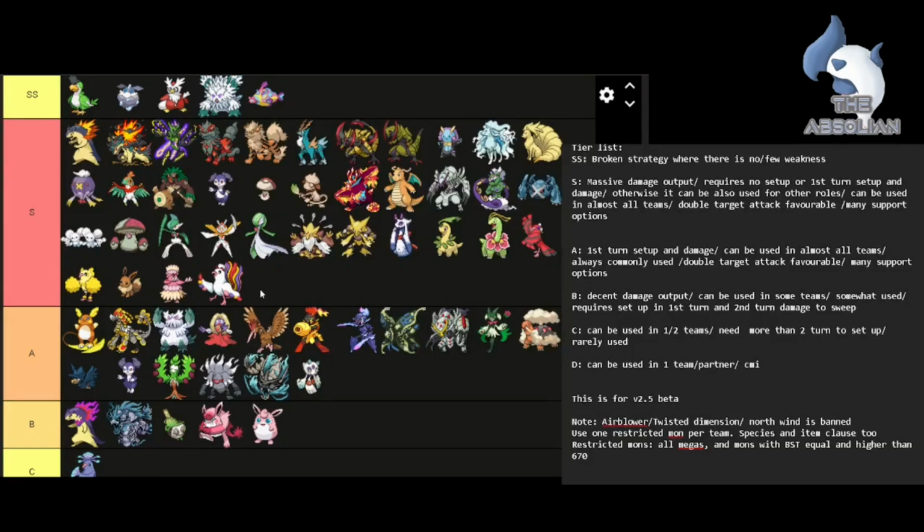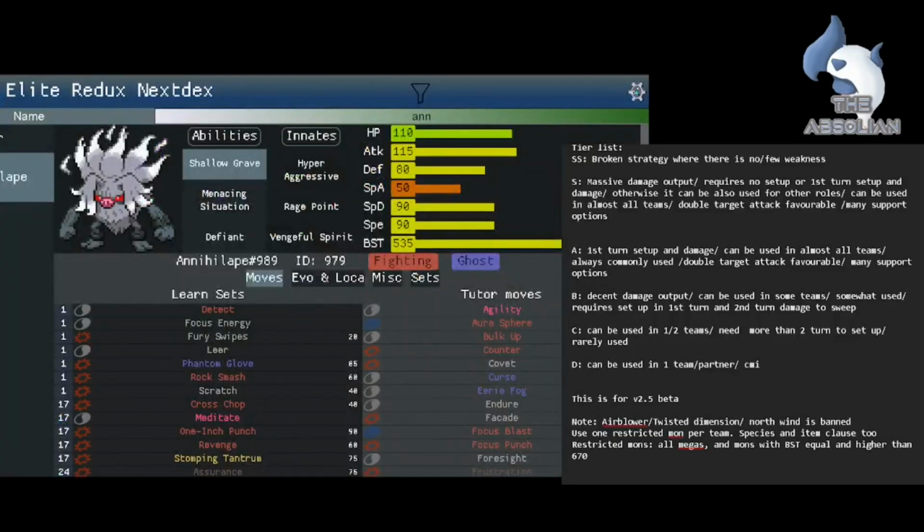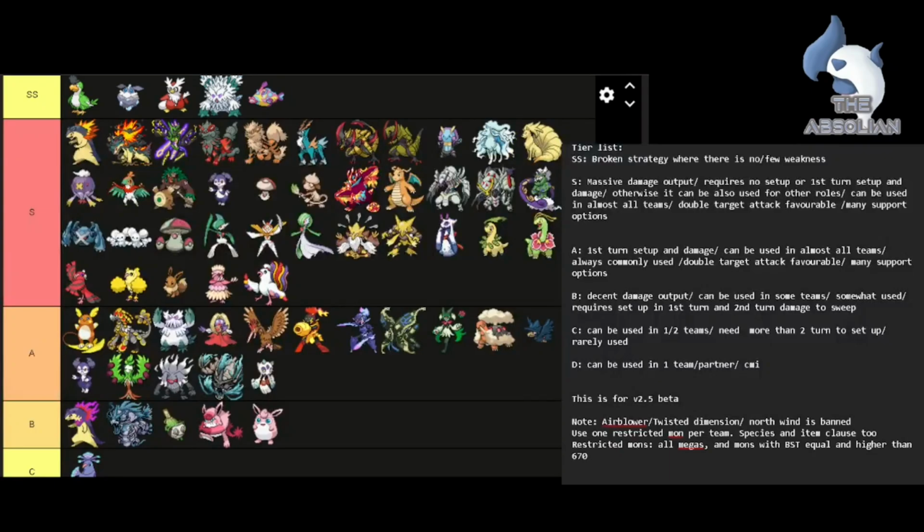Okay, yeah, I already mentioned Golisopod. If by the time you watch this video, it's just one day before it. So yes, Golisopod, right now, because of this revamp tier, it's just been buffed. The main reason is the First Impression buff, where it will always flinch and it gains stats, with a base power of 75, it just deals so much damage.